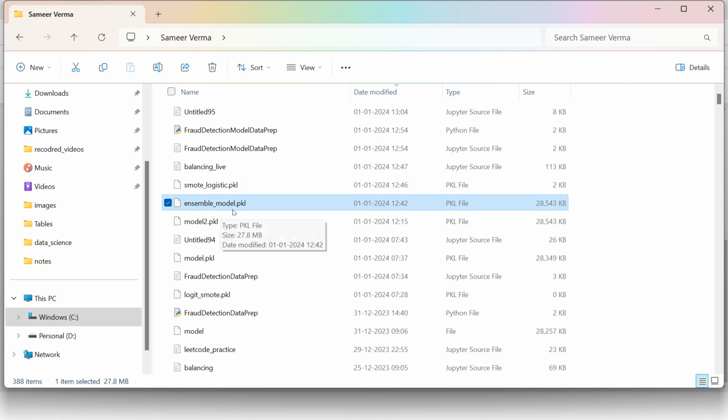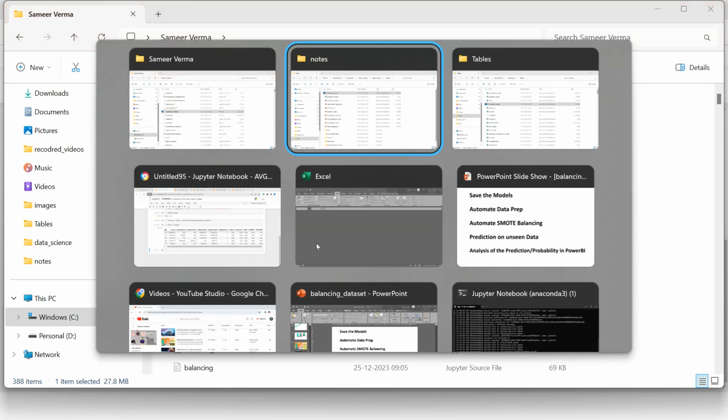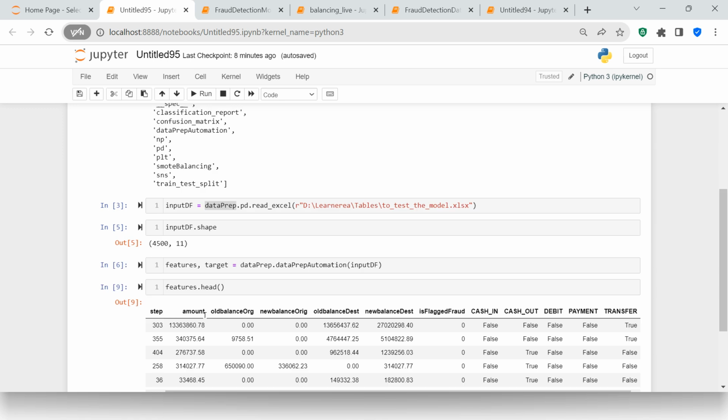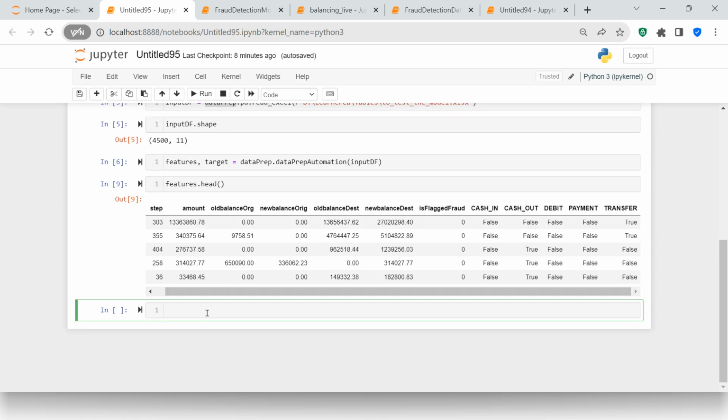So first I'm going to try using this one, ensemble model.pkl. So how to make sure that we can use it pretty well. For that, the next thing we can do is, pickle was not available in our automation part, so we would require to import that again, right?